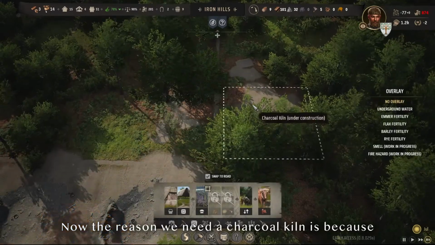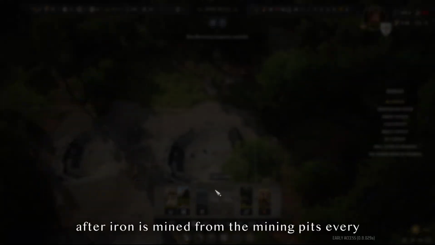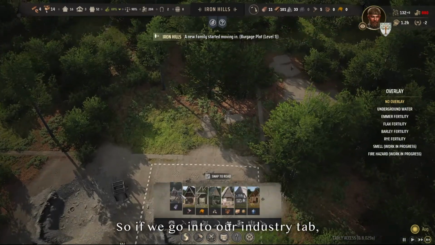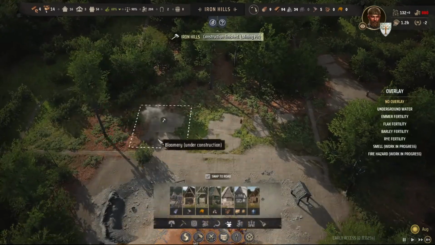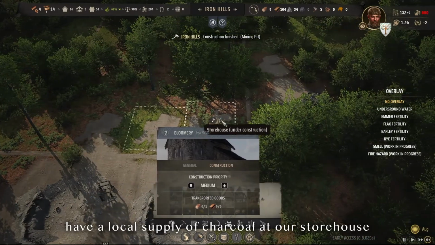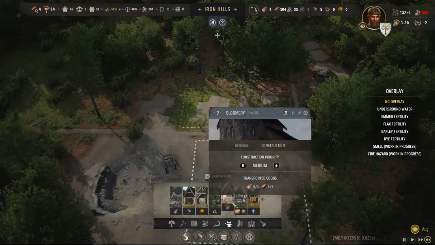Now, the reason we need a charcoal kiln is because after iron is mined from the mining pits, every further step of blacksmithing uses a huge amount of fuel. So if we go into our industry tab, for example, and set up a bloomery, and we may even want to set up 2 of these actually, each of those is going to require fuel. And if we can have a local supply of charcoal at our storehouse, that will be great.